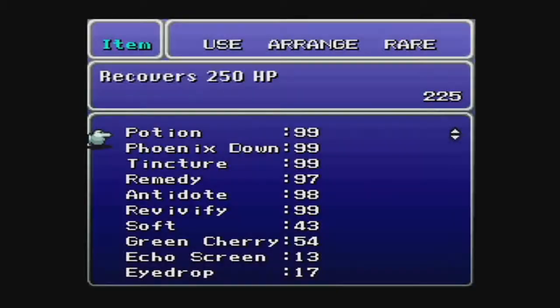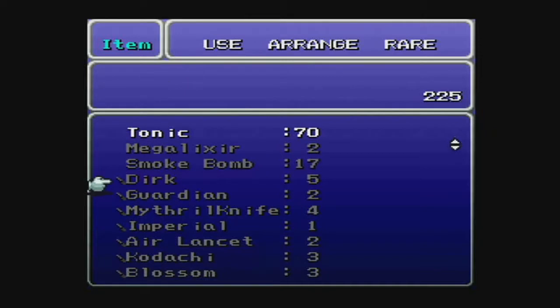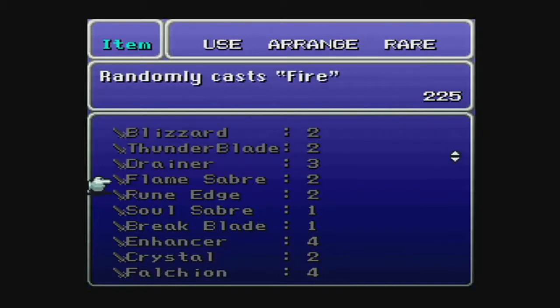So, items will generally speak for themselves. Luckily I can press R2 to skip through them. And the lower the amount of items that I have, the probably more rare that item is. So just keep that in mind. There's nothing really to see, nothing special amongst these weapons. I think I got almost everything good equipped because there are quite a bit of game characters in this one.